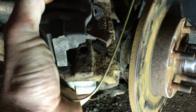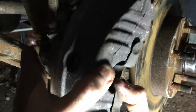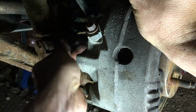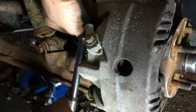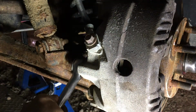So we've unattached that from our suspension. These have nice retainers on them, I'll give you that. So these pads are well retained, so I can work them on back to the rotor. I can see where I'm going here. There we go, bam. Hold that about where it needs to be, and come in from the back with my nut and get that started. All right, we're near the end, so we got them both in.